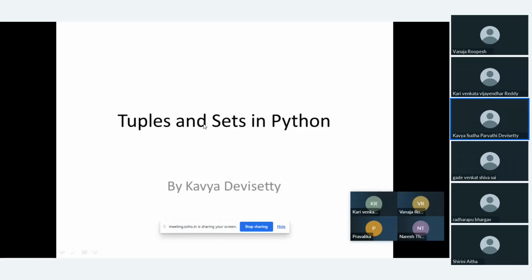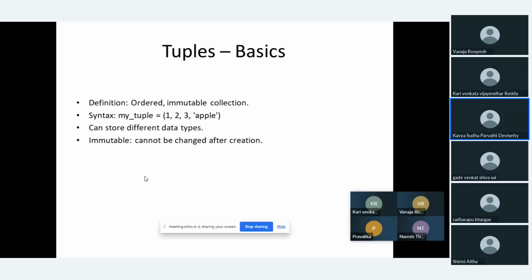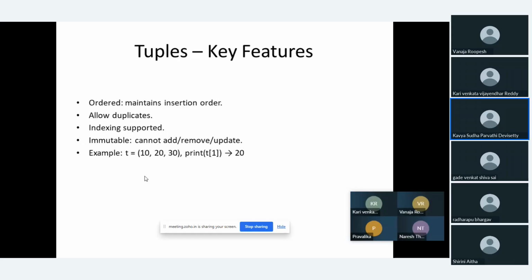Today I'm giving my presentation about tuples and sets. Tuples and sets are both kinds of collections used in data structures, and they are mainly useful for data handling. Coming to the basics of tuples, they are ordered, and we cannot change the data. A tuple can consist of different data types, like an int, a float, a string, and anything. But it cannot be changed at any cost.